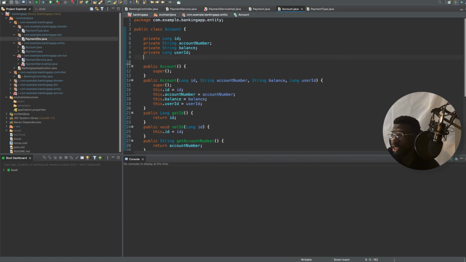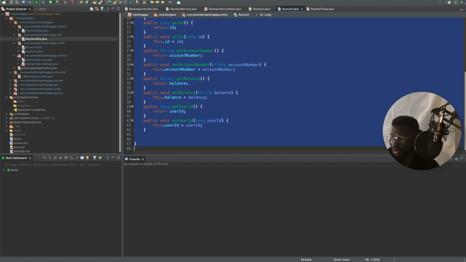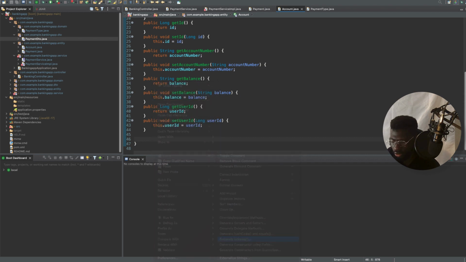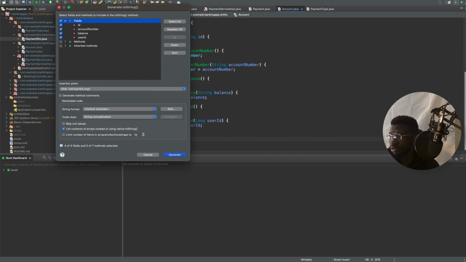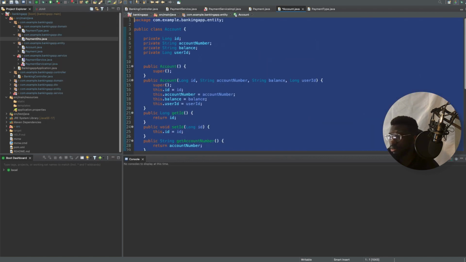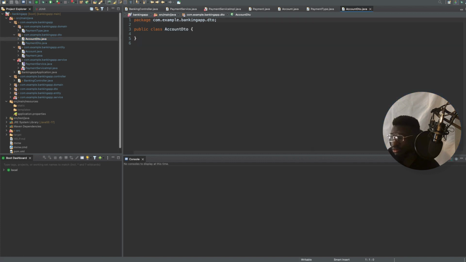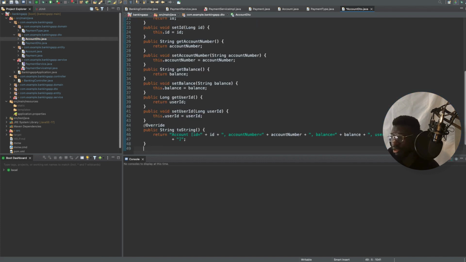Okay, now I'm going to create an account DTO. Likewise, it will still be the same thing. I'm just going to copy everything. Before, you know what, let's just do the toString first here. Override the toString method and then copy everything. In the DTO package, I'm going to create a new class, account DTO, and paste this.